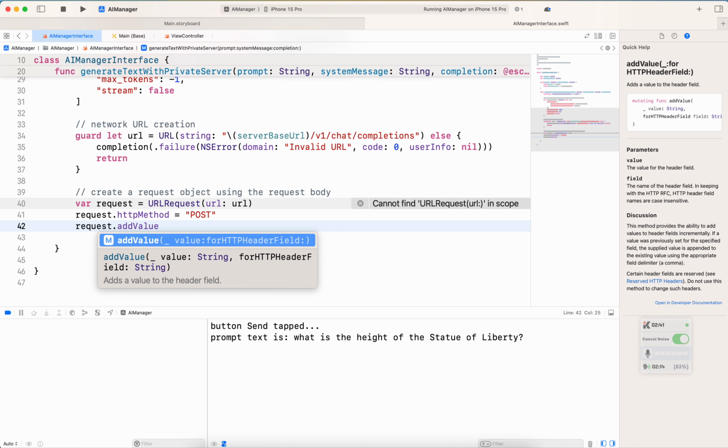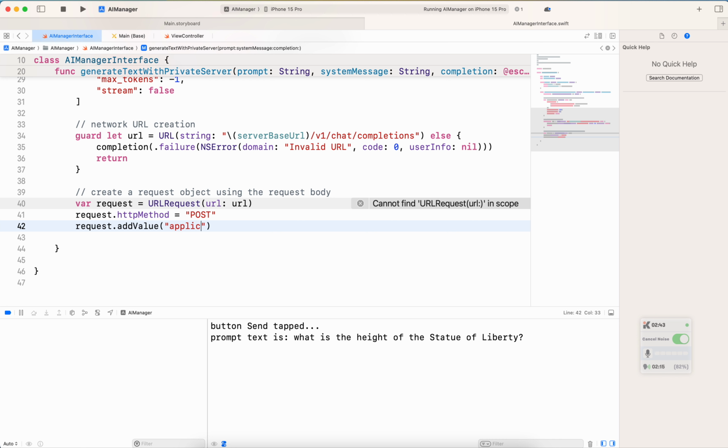So add value application backslash JSON, and that's for the HTTP header field, that's the content type. So content type. There we go. By the way, as you can see, I have uppercase C, uppercase T. Usually it's not that important, it can work without, but that's the proper way of doing it.